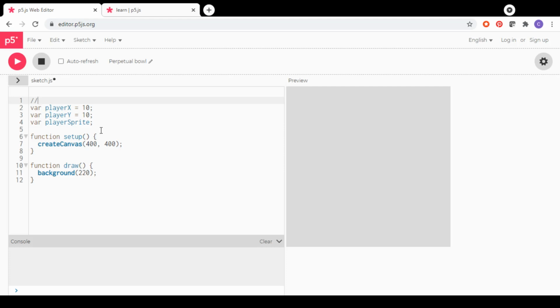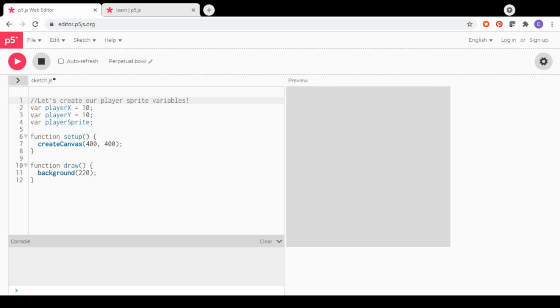It's more of information for any human that's reading the program so they get an idea of what's happening there. So I'm going to put a comment here that says, let's create our player sprite variables. Okay. So now when anybody's reading this, they'll know that this part of the code is where we're going to create our player sprite variables. All right, we've seen how to create variables now.